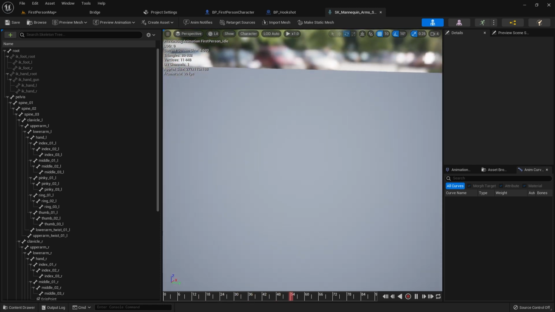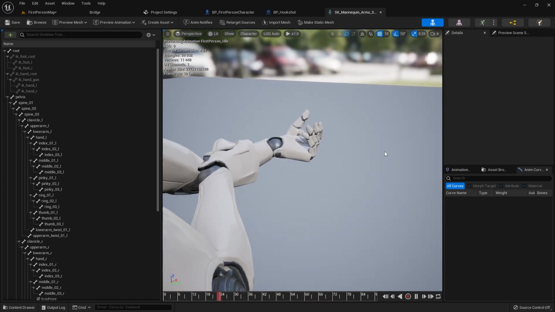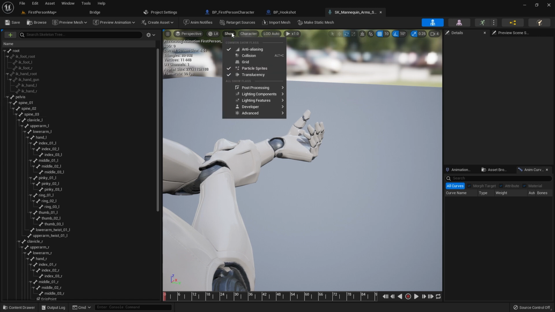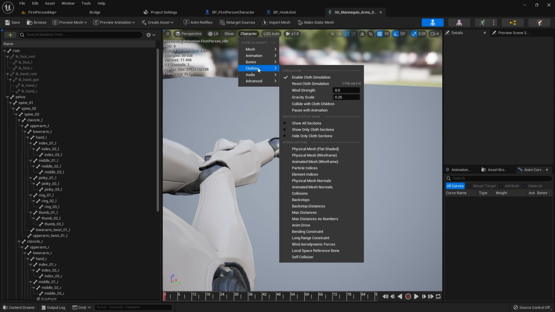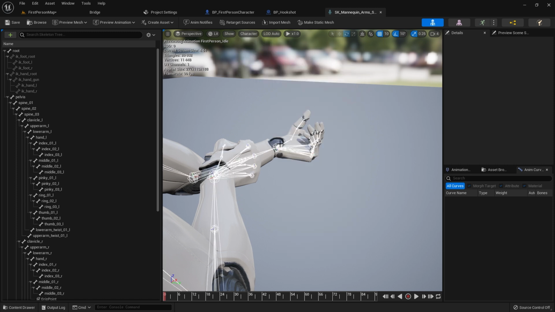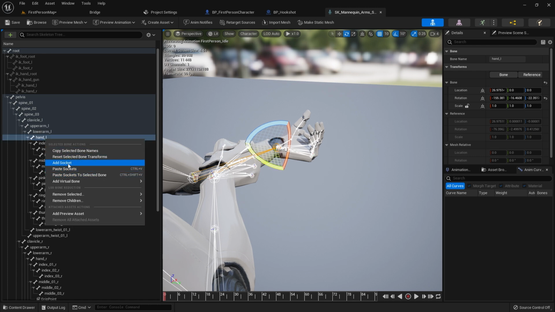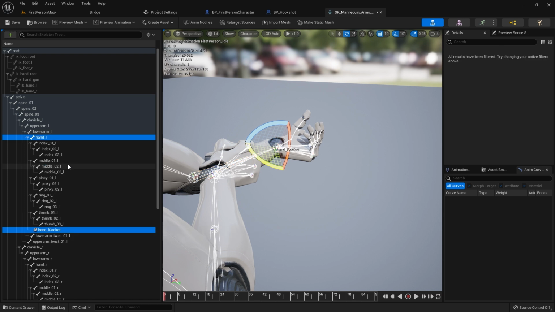Here we have an idle animation. I'm going to press pause. And I'm going to create a socket in my character. I can see the bones. And I want this one, which is the left hand. I'll right click it. I'll add socket. Now I have this hand socket.